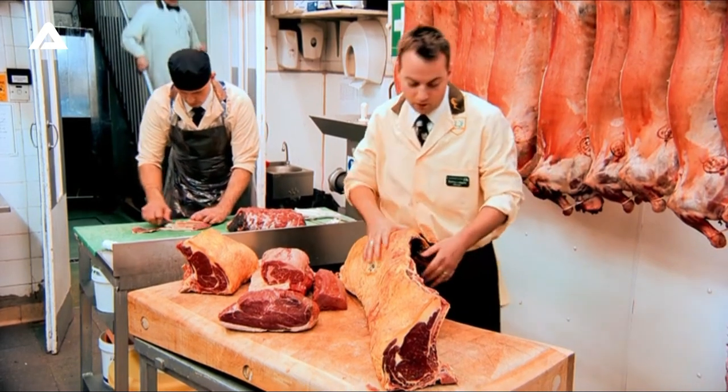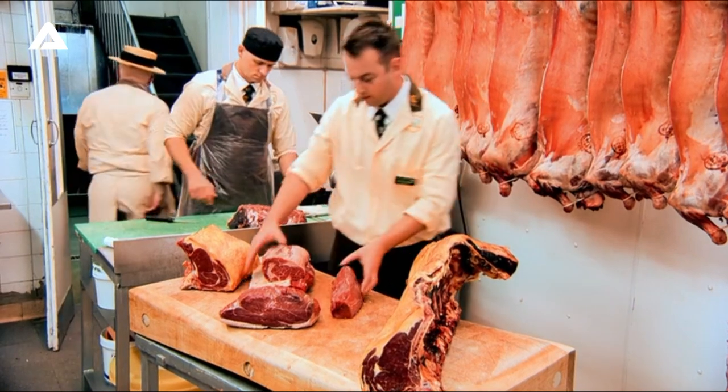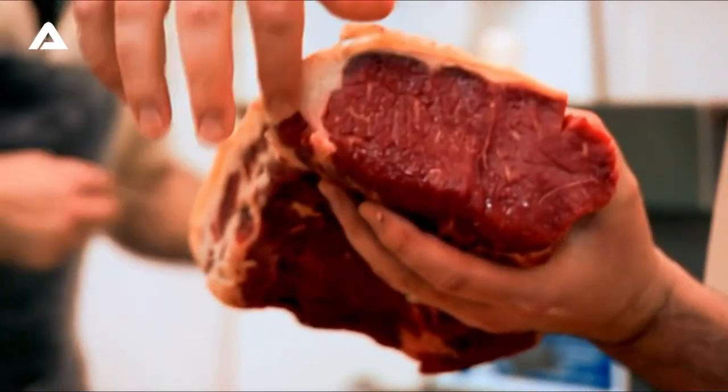With the sirloin, which is basically the back of the animal, a nice sirloin like this, really well marbled, don't buy too lean. So once the sirloin's trimmed up, it looks something like this. Not too much fat, but you need a little bit for cooking it.